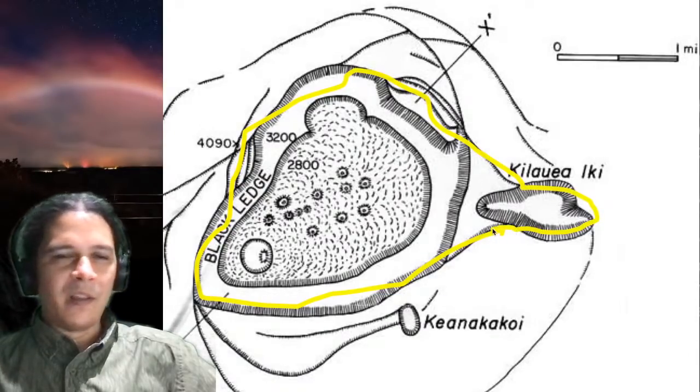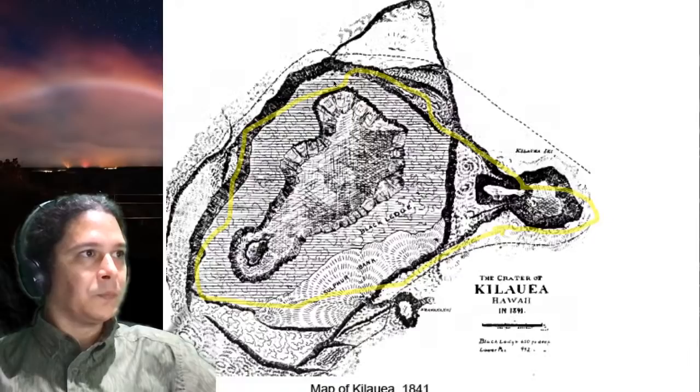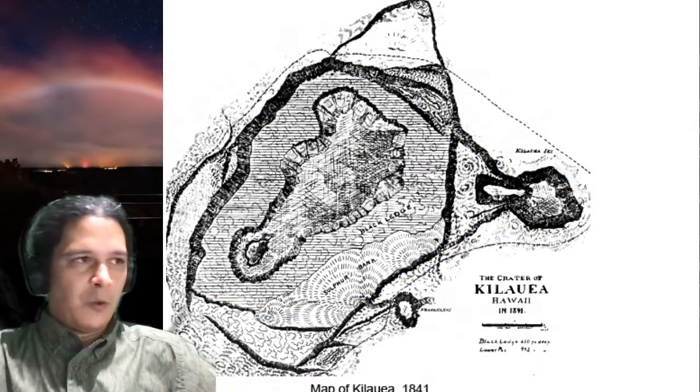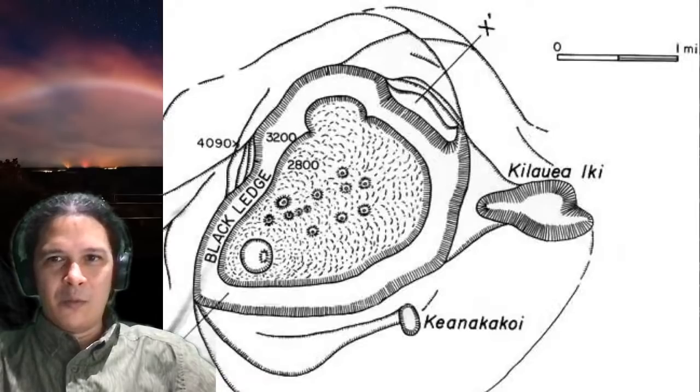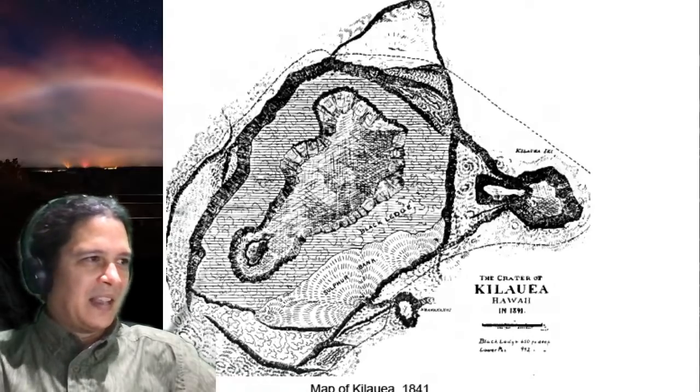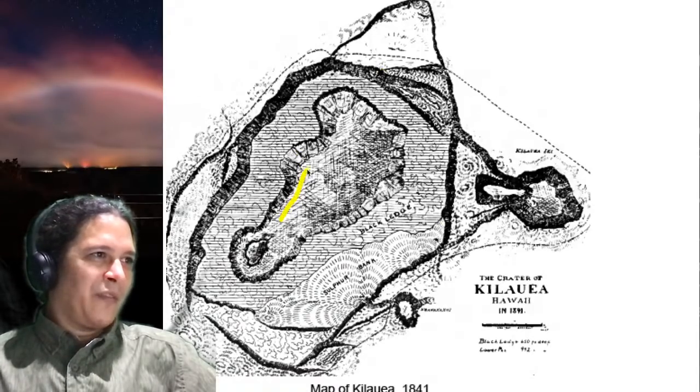He's actually part of the caldera there. Yep, so, all right. Stepping forward to 1841. So you guys can kind of see, I'm going to go back and forth here, right? This is kind of the best approximations we have, right? You can kind of see a similar pattern. We've now refilled a lot of the bottom of that pit, right?